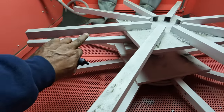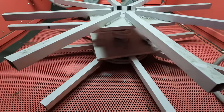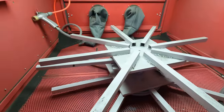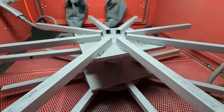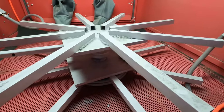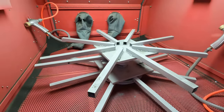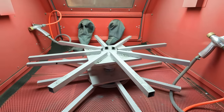I'll go ahead and knock out a few more places in this one. I didn't get in there that good, so I'll bring my flashlight in here this time and knock it out. But so far, she's looking good. And get this thing into the coating. I'll get back to you.